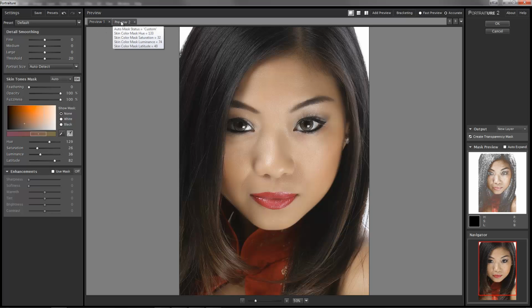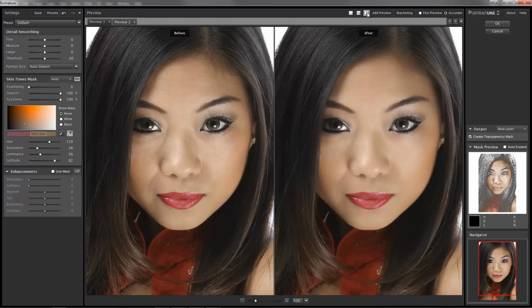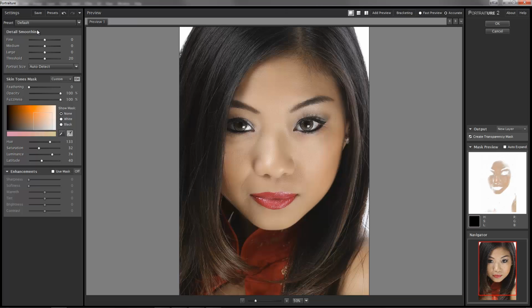I also notice here that as I hover over this tab, it shows me a tooltip of the values that I've used, so I can compare that to the values that I've got right here. And again, you can look at the mask to see the difference between the two. It's kind of hard to show you this unless you're really looking carefully. This is before and after with the first one, before and after with the second one. And so I'm going to actually stick with my second one here, which means that I'm going to get rid of that. I'm going to go back to this view again.